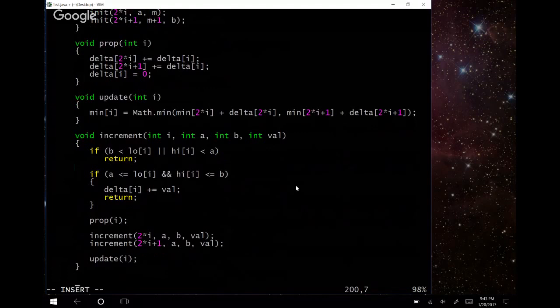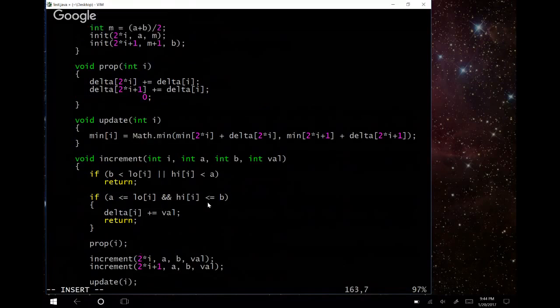Okay, before I move on to that, I'll look at some of the questions. Does the min value need to be initialized to infinity? No, the only thing I'm doing here is setting my min value to initially 0. So I'm assuming the entire range is 0. And when I want to start adding values to it, I'll just call increment on the index twice. So I'll call increment on 0, 0 if I want to increment the first node, or 1, 1 if I want to increment the second node. I just increment those values and fill the array that way.